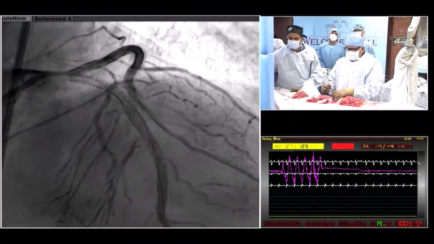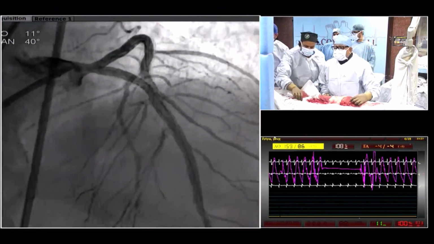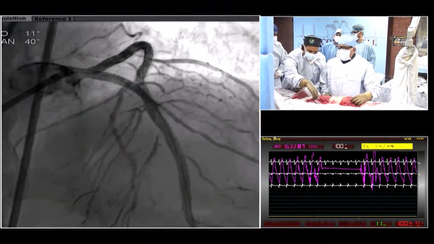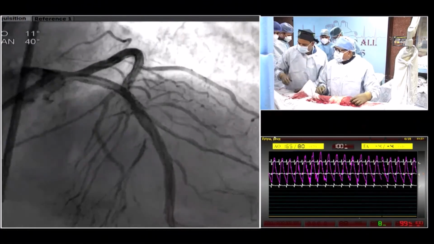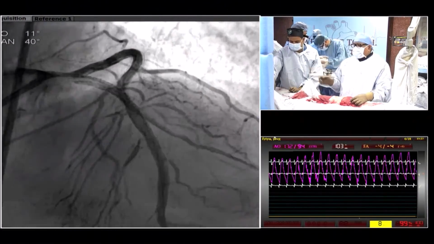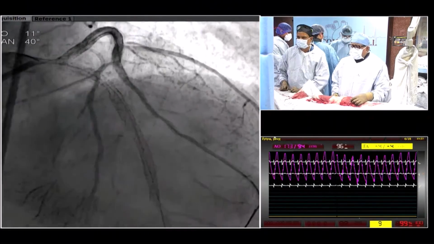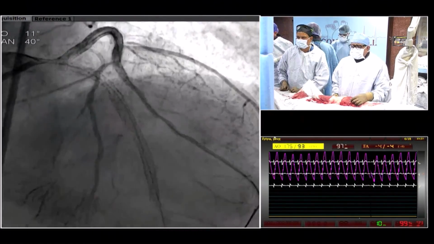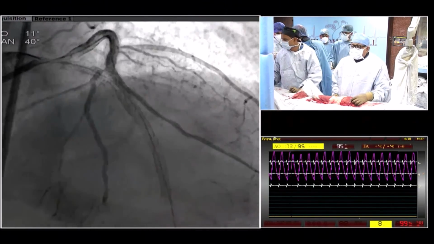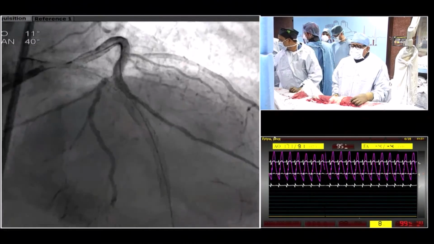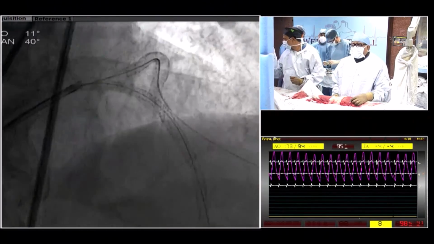I think this is mostly for plaque liquefaction, and now with the appropriate size NC balloon, I can very well dilate this segment. So let me go ahead with the 3.5 followed by say 3.75 proximally. So let me give the 3.5 followed by the 3.75 balloon at the proximal segment to have an appropriate dilatation, followed by a repeat OCT. Distally, we have achieved a good result after having a 3 followed by 3.5 millimeter NC balloon dilatation, and this particular segment we have successfully done the therapy.